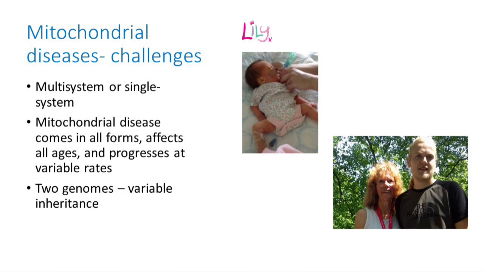Mitochondria are there pretty much in every system of our body, so if they have issues, you can imagine they can create a whole spectrum of conditions. These are pictures from the Lily Foundation, which I highly recommend you all go and have a look at. Here you have a baby who's obviously struggling with breathing, who will need help with feeding, who's very floppy, so very severe multi-system mitochondrial disease.